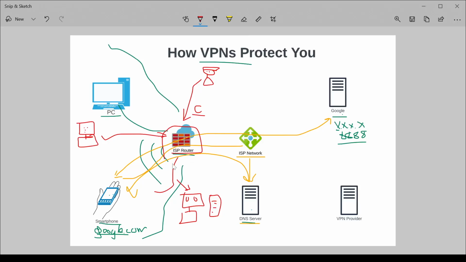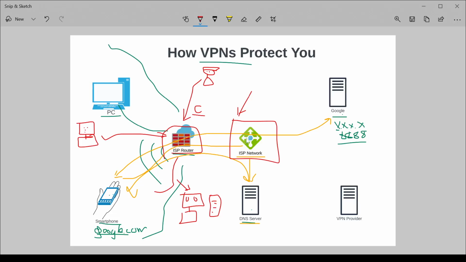So that's the problem: in this space here between your device and the router, for various reasons, malicious actors can get access to your data. And if they did, they would know a lot about what you're doing. Now, what's more is that I explained in a previous video how ISPs, the companies that provide you access to the internet, have access to this data as well.